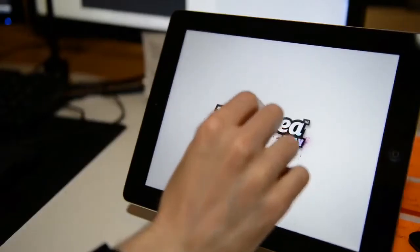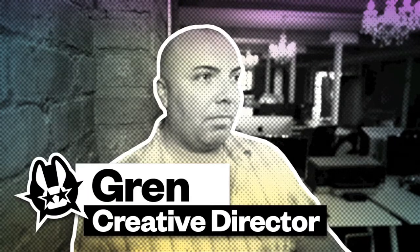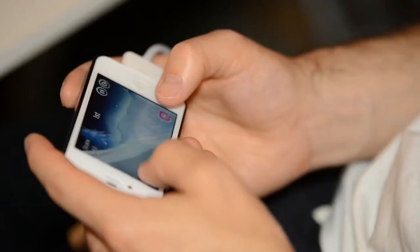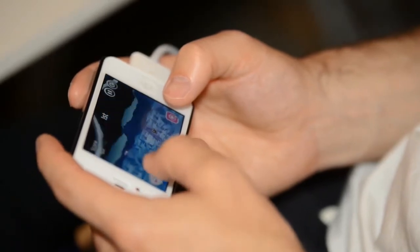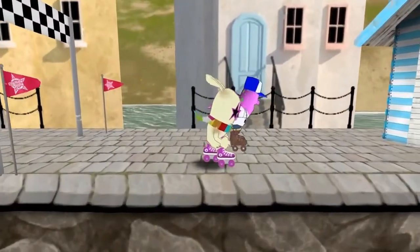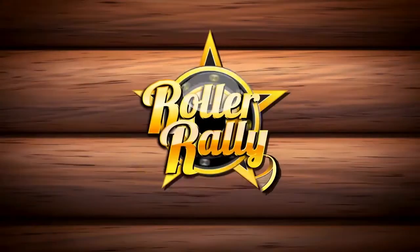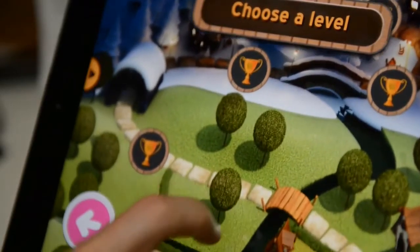Straight from the off, when you boot up the game, you want to make it really easy for them to get into the game straight away. When you're designing for especially mobile and tablet, you have to think about the areas that you have to interact with, so you can't have very small, delicate, detailed elements. What you do is you take the premise of the game and then you think about associations with that game. The inspiration was roller boots, and if you look at the logo, the inner circle area is kind of like the middle of a roller boot, and then extra elements added to that. Having a map on the menu screen gives the player some context.